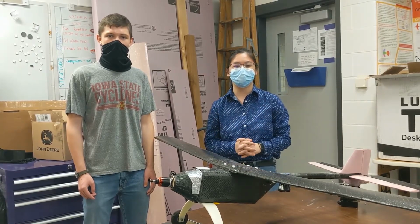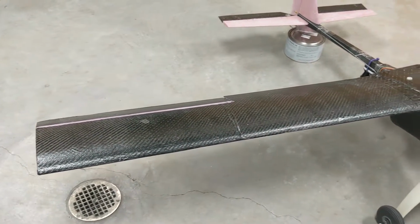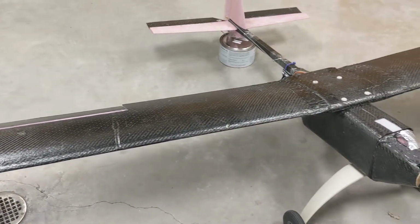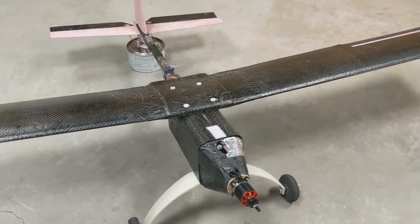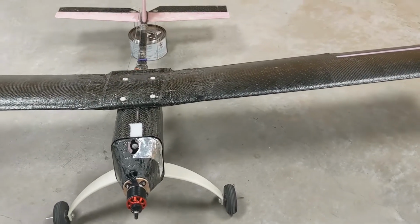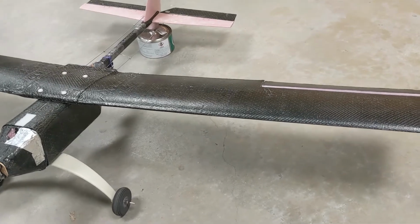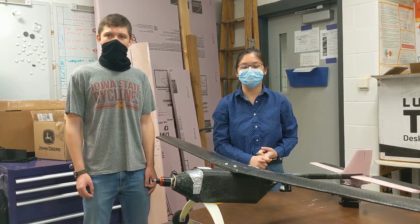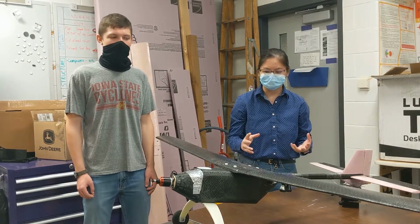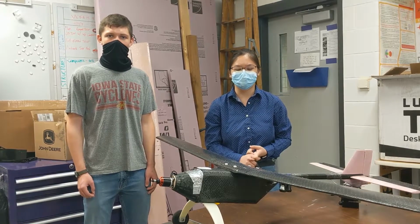If we go into some more specifications of the OpenUAS, we have a 6-feet wingspan and a 38-inch nose-to-tail distance. Additionally, we have a 2-degree dihedral angle for the wings. And if we go into more in-depth of the wing, we have the Clark Y airfoil profile. This was selected after doing some iterative analysis using XFLR5 and some validation on its static stability with AVL. Additionally, for the OpenUAS, we did some CFD analysis with STAR-CCM+.